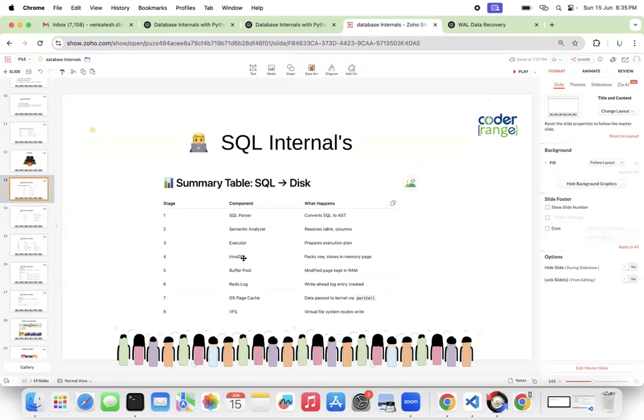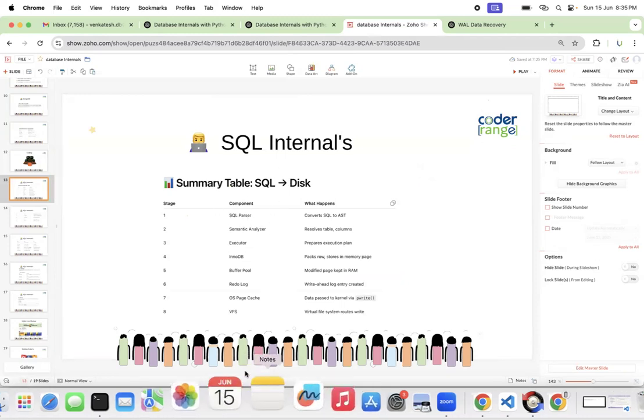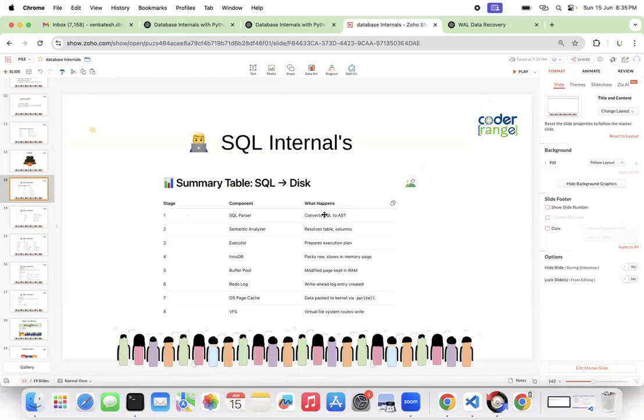Now if you see what's happening in actual SQL, the SQL parser converts SQL into, as I told you, an abstract syntax tree. Then a semantic analyzer resolves the table and columns. Then there is an executor that prepares the execution plan. Then InnoDB, as I told you, is the main layer. It packs the row store in a memory page.